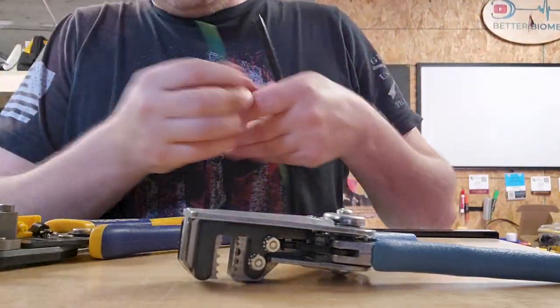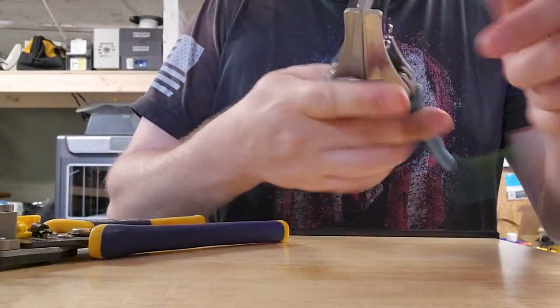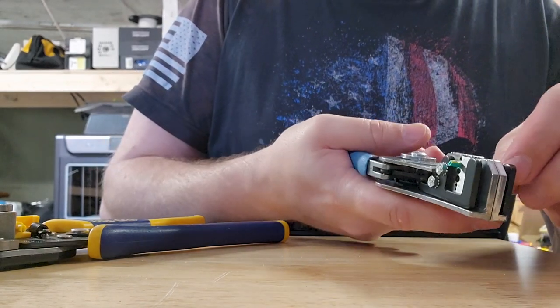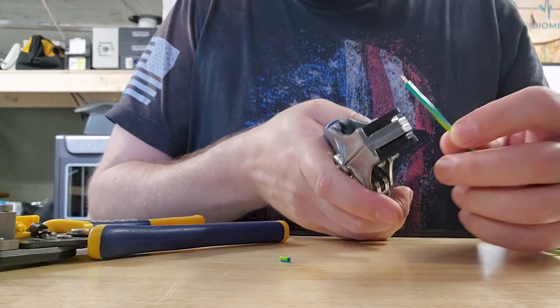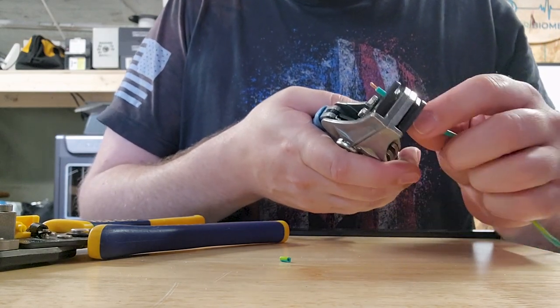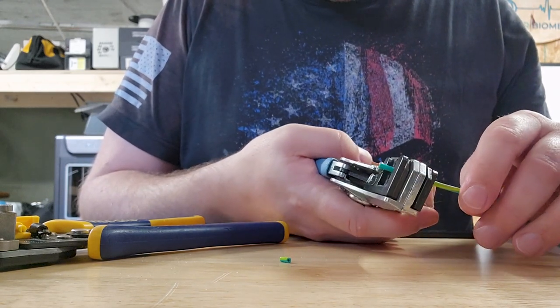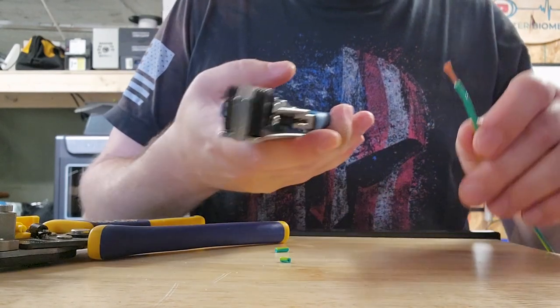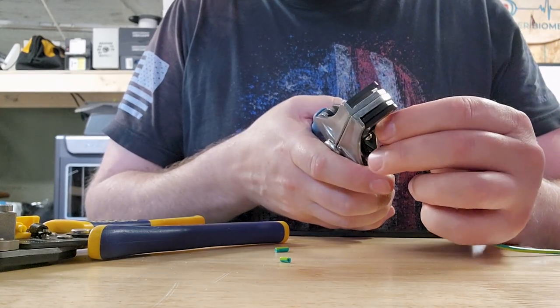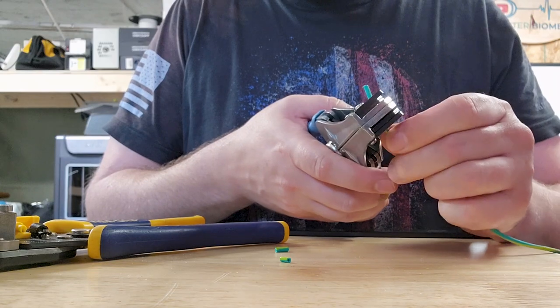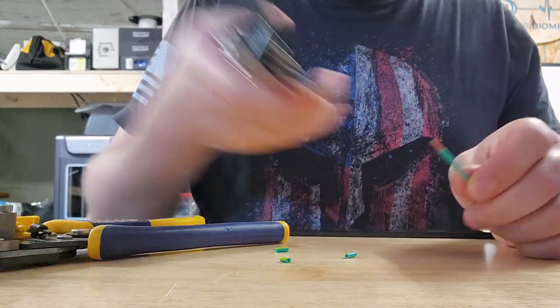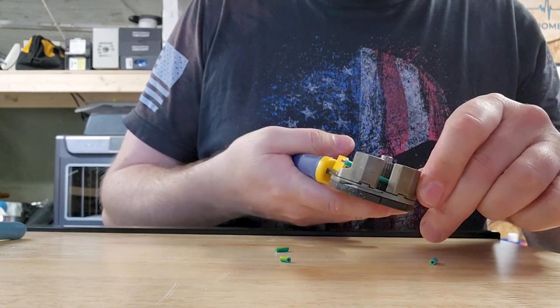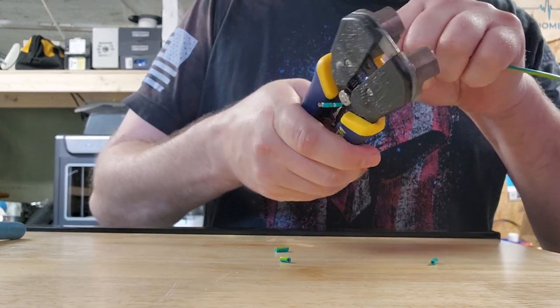Okay, guys. So I got you all set up here. Let's take a look and see how well they do. Now, maybe these work a little bit better for the solid core because it just feels like it's not going to do as well. But maybe I take that back. So you're going to set your depth right here first with a slight grab so it doesn't even break the outer insulation. And then as you... Wow, those are buttery smooth. So you just got to make sure that your conductor is in the right gap. That is kind of a pain. Kind of a pain versus this automatic step right here. Oh, cut it too long.